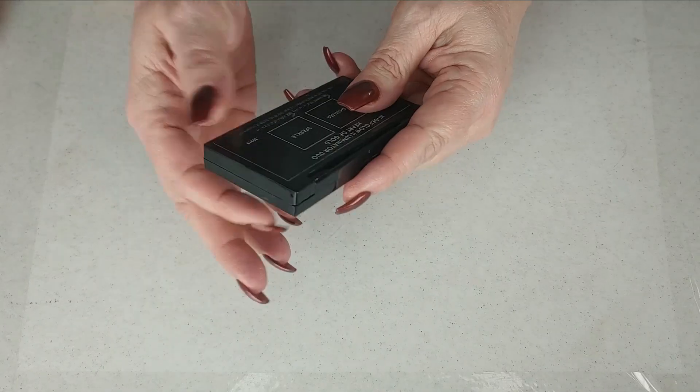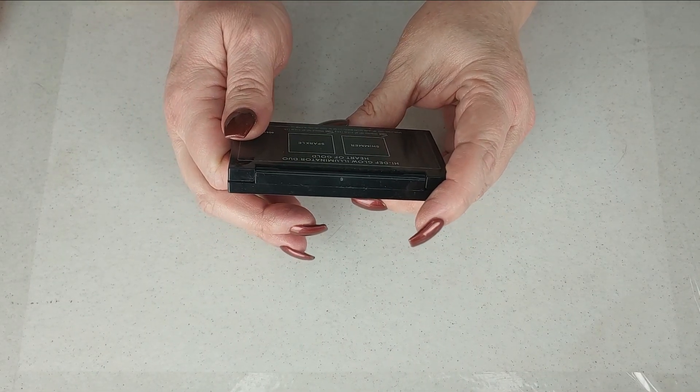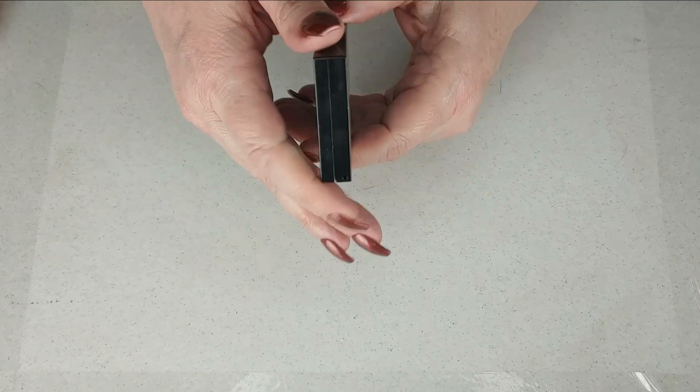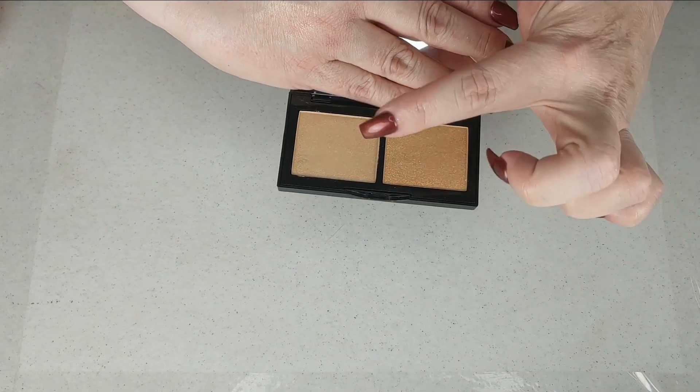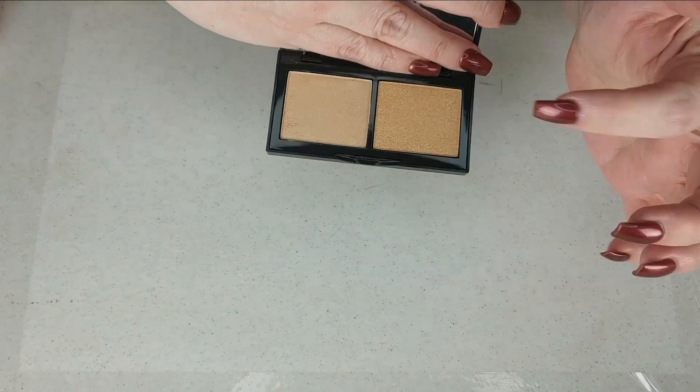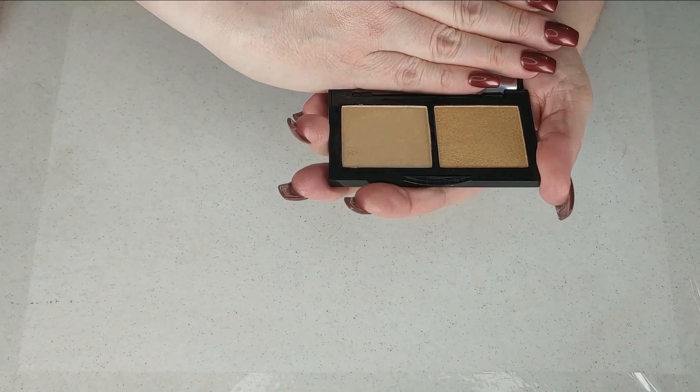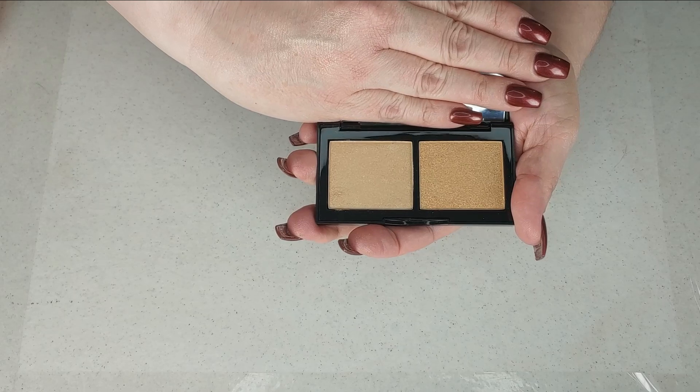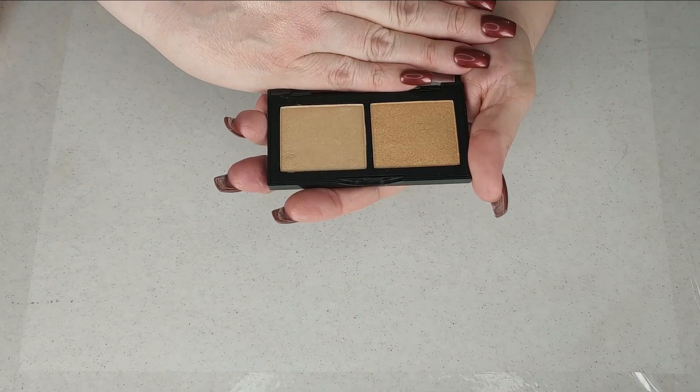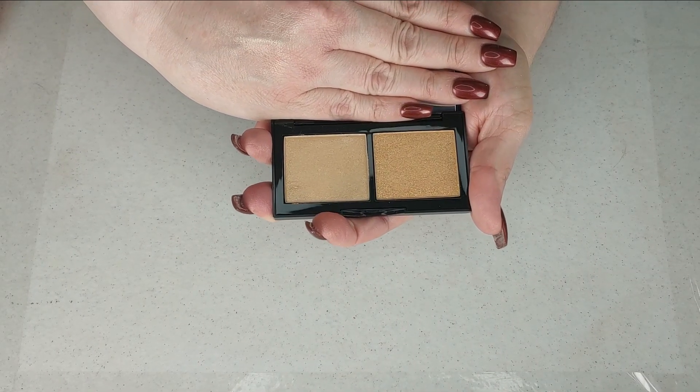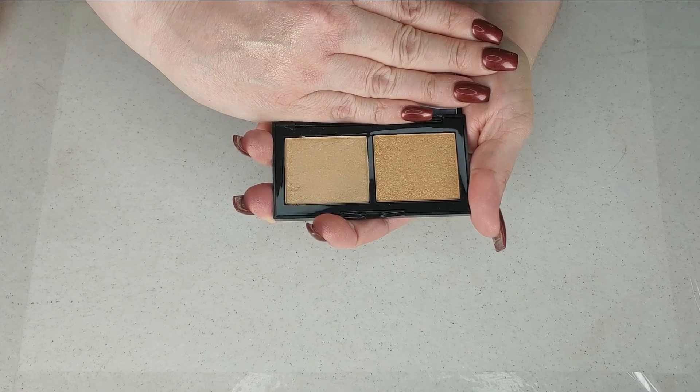And then one more, it's a little duo and this is Laura Geller and I did get this in the Laura Geller mystery box about a year ago, High Def Glow Illuminating Duo Heart of Gold, it's in Shimmer and Sparkle. That is shimmer, that is sparkle. That's very pretty. I've used this a few times and it is very pretty gold highlight. I like this in the summer but also around Christmas time where you want that kind of gold look. But in the summer I like a gold look as opposed to more of a cool look, I don't know why you guys I just do.